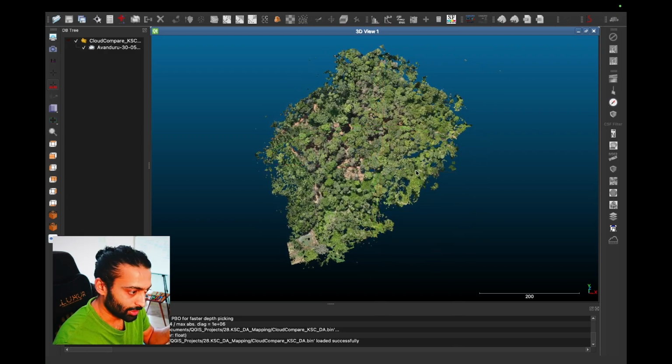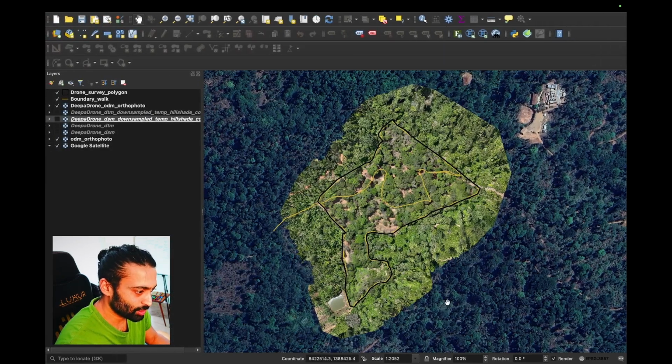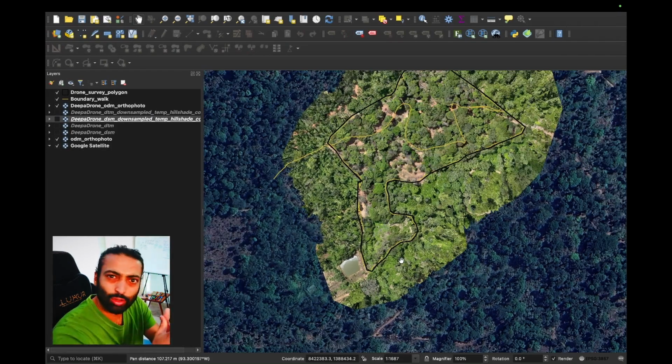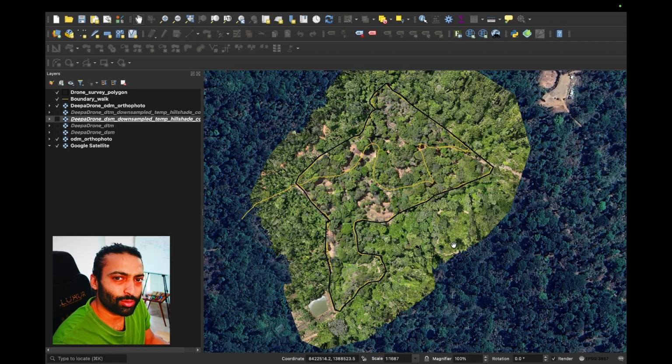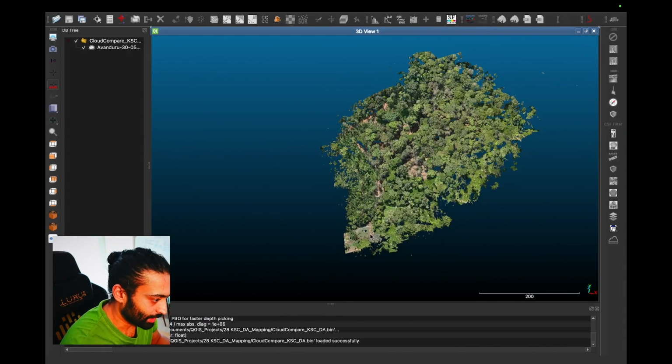Now if I want to move it around, I'm going to right click it and then I can drag the point cloud around. So what I've done first is I've just aligned it with the QGIS image. As you can see, we have the lake here, that is a pointer. And the lake is outside the scope of the boundary we're working with, but we're going to do all of the further processing to cut to the boundary in QGIS. We're using CloudCompare just to clean up the point cloud and get an accurate digital terrain model.